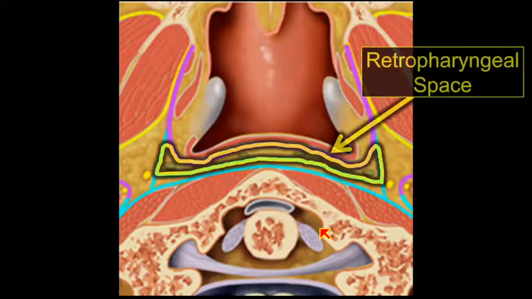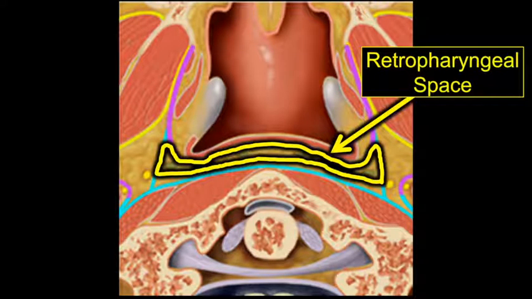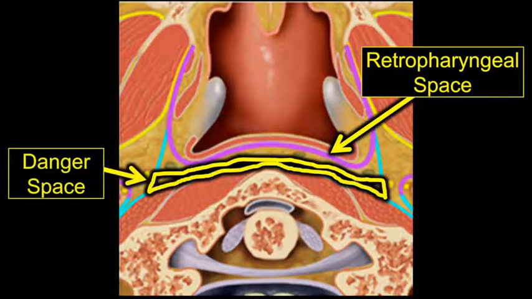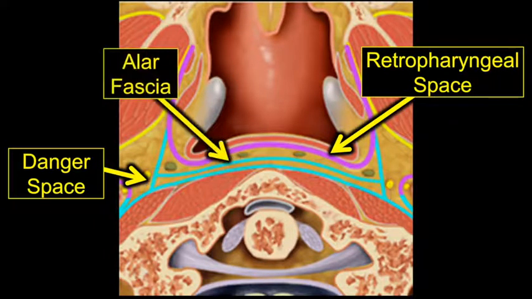We have the retropharyngeal space, the space that is behind the upper aerodigestive tract, and we have the danger space, that potential space back behind it where there's a little bit of fat. In between those two spaces, we think about the alar fascial layer, the slip of fascia that separates them at this location. So again, we have the middle layer of the deep cervical fascia here in purple, the buccopharyngeal fascia that's around the upper digestive tract. Then we have the perivertebral fascia that's around the vertebral body and its musculature.